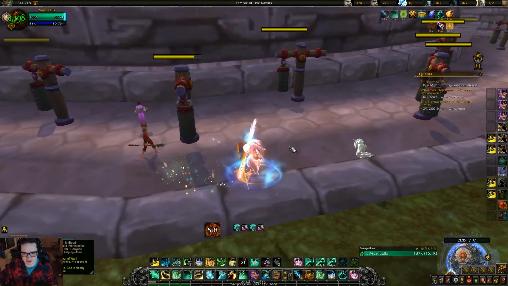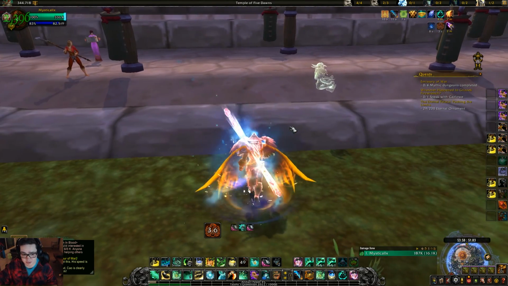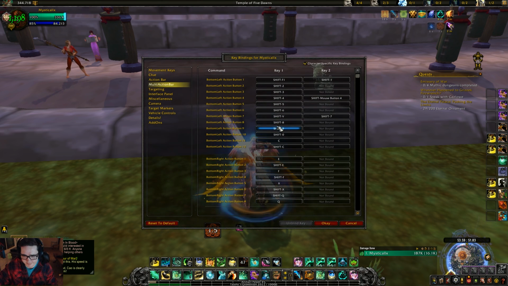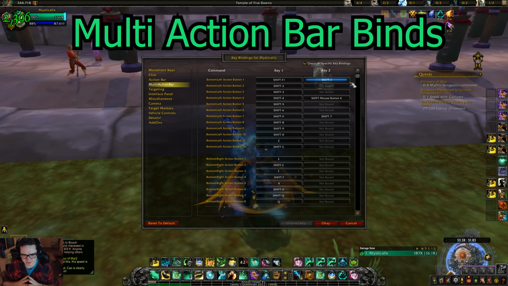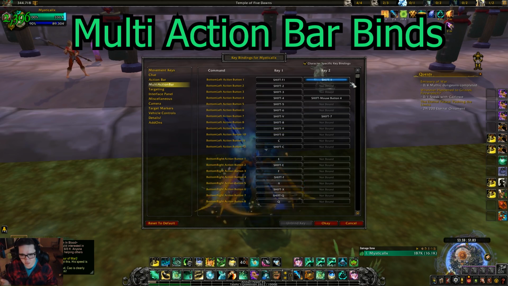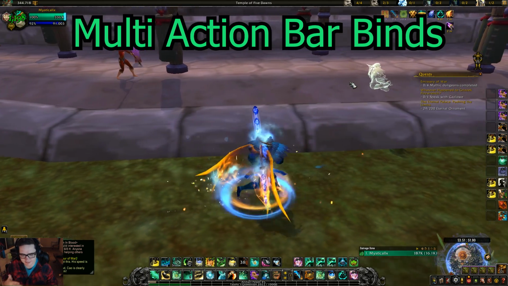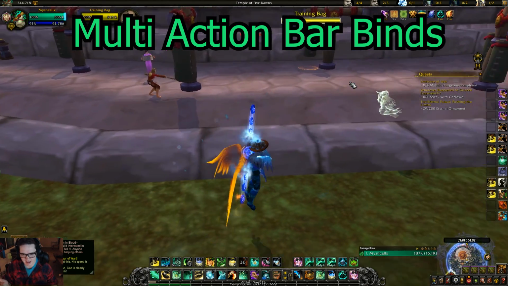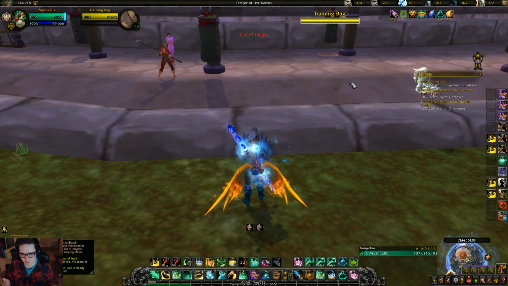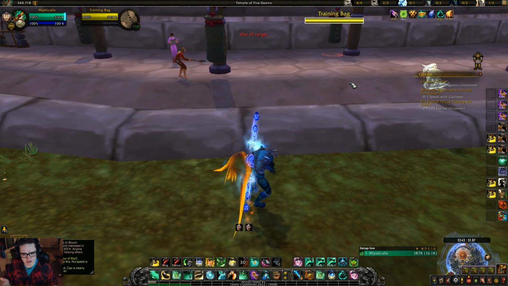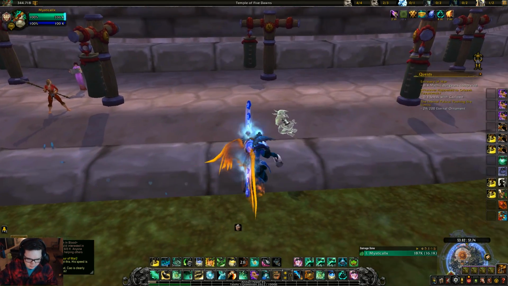I don't want to think about using a shift while I'm using my burst cooldowns in Way of the Crane, which is probably something similar you guys should be doing. Keep your burst abilities simple. I know when I played Feral back in Cata, my Berserk was C, and I think my Tiger's Fury was Shift C, so they were pretty similar. I could press them back and forth and really not worry too much about it.